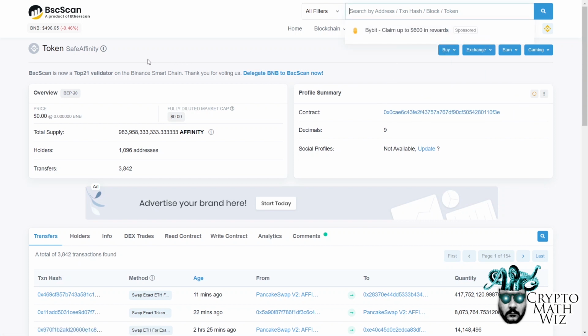All right, so the first thing I want to teach you, the total supply. You got to watch the decimal place here. These are thousands, millions, and billions. So you'd have 983 billion, almost 984 billion tokens in the total supply. So this is a token that started off almost surely with 1 trillion. I happen to know that that's the case.